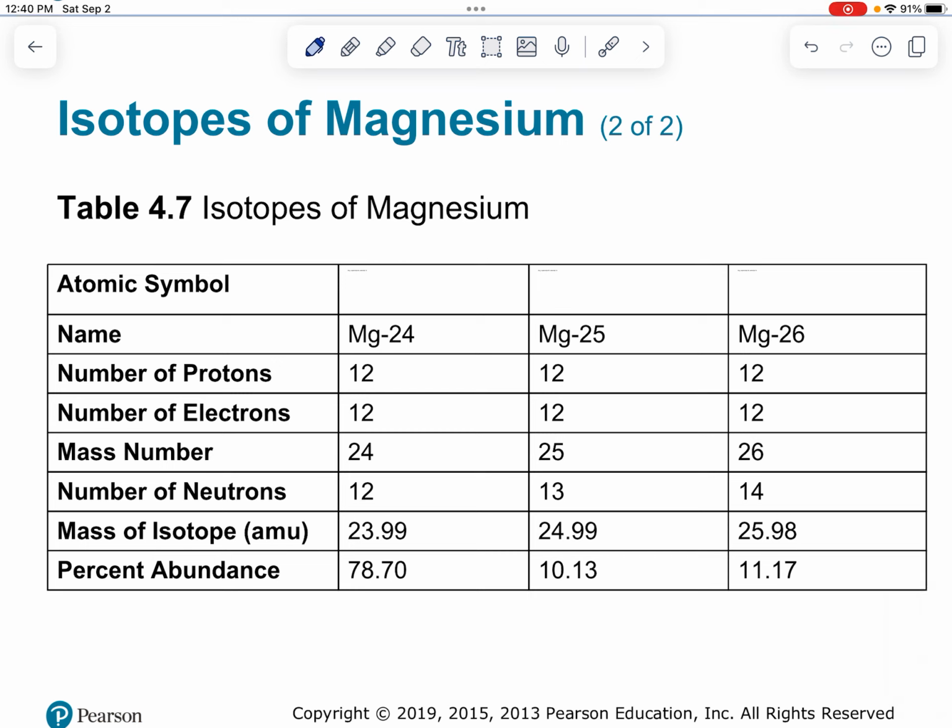Oh, and it's worth pointing out, the symbols for the isotopes are written like this, with the superscript preceding, 25, magnesium 26. They can also be written that way, and we say the name this way. So magnesium with a mass of 24 is magnesium 24. Magnesium with a mass of 25 is magnesium 25.